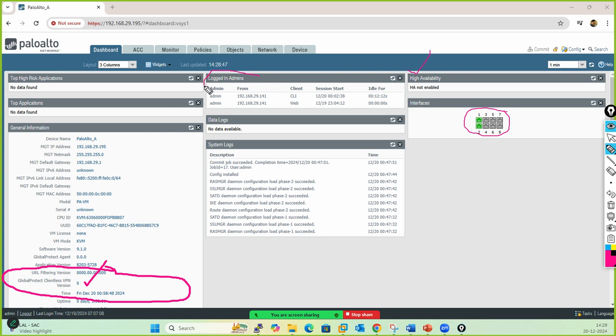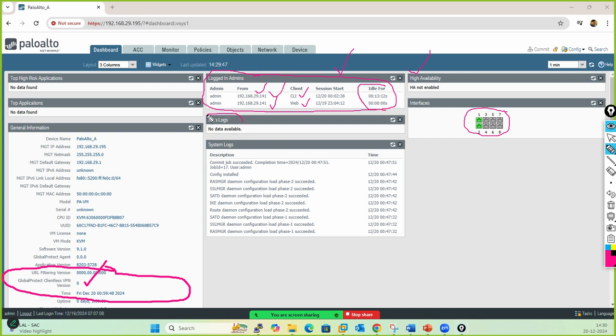Okay, the logged in admins. Simultaneously, how many people are logged in to or working on this firewall? It will display that information: the IP address, username, and session information also. Here, this single IP is logged in with two sessions from the same IP address. But here is the difference: one is CLI and one is GUI. That's why it is showing two sessions. And it also shows since when it has been idle.